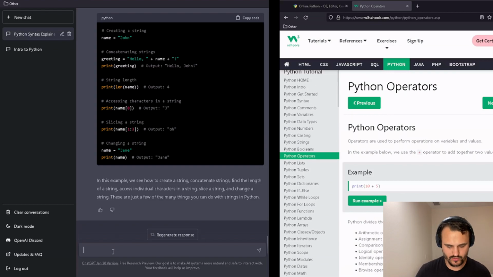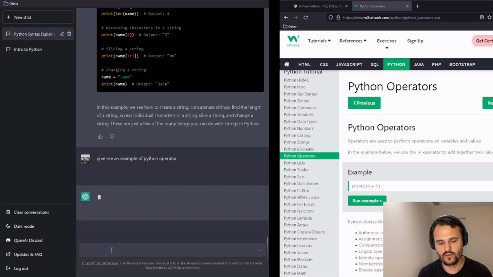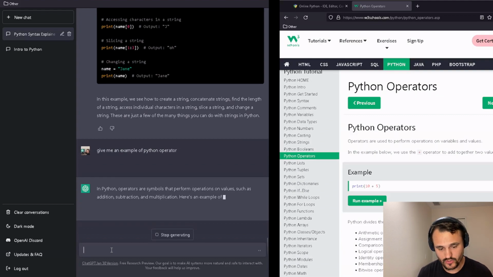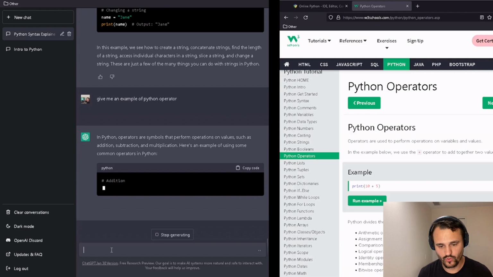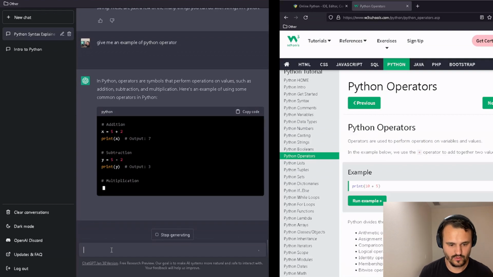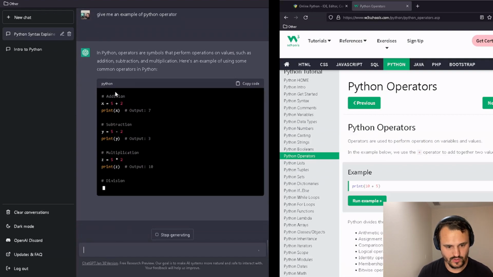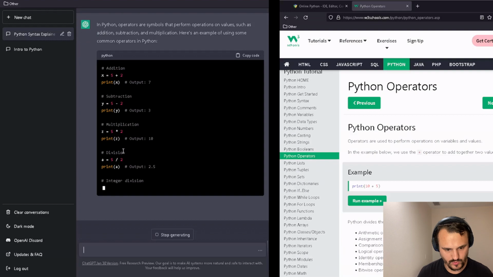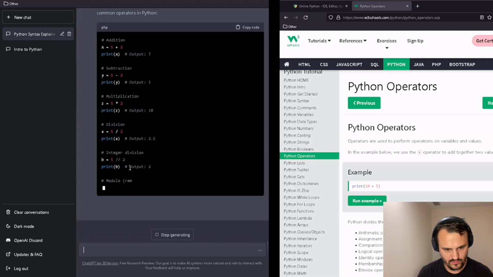Python operators. Give me an example of Python operator. Python operators are symbols that perform operations on values such as addition, subtraction, and multiplication. There you go. Here's an example of addition, subtraction, multiplication. Did I say division twice?